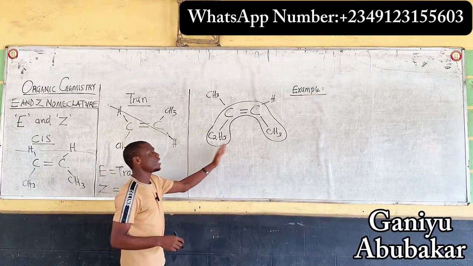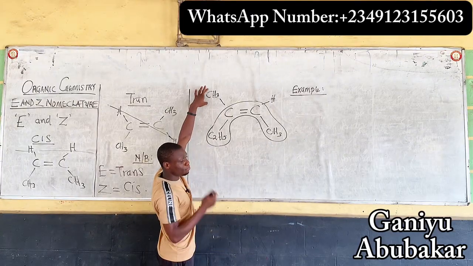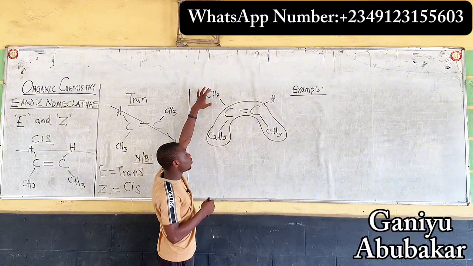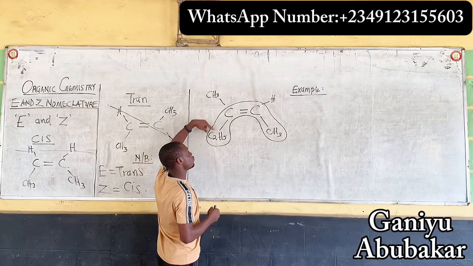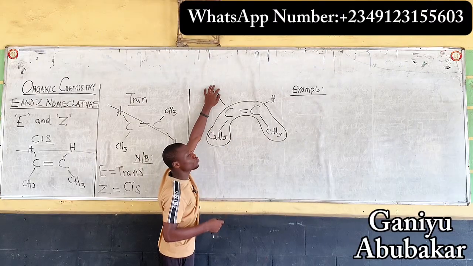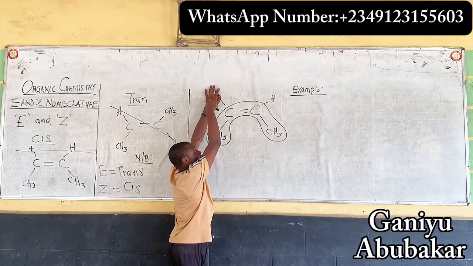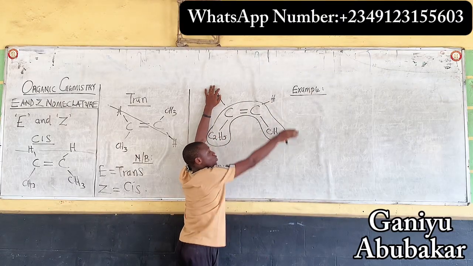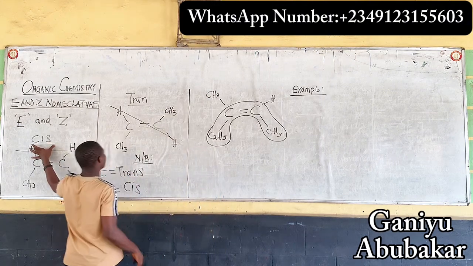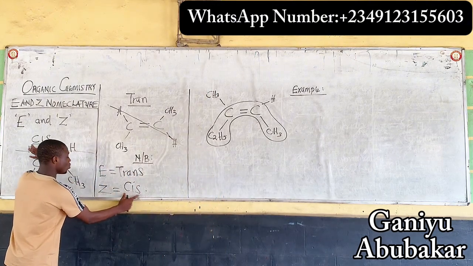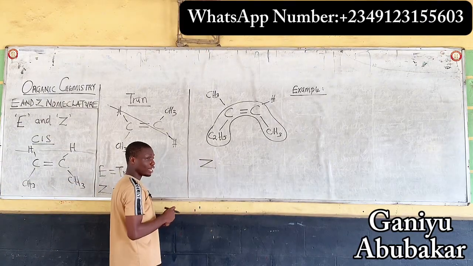If this is the longest way, now here's the concept. The left compound, or the left substituent, is called a substituent because it's not part of the longest chain. So I will assume this one as H. So if H is here and H is here, it is placed horizontally. That becomes a cis arrangement. And we said for cis arrangement, cis goes with Z. So this structure is a Z nomenclature.